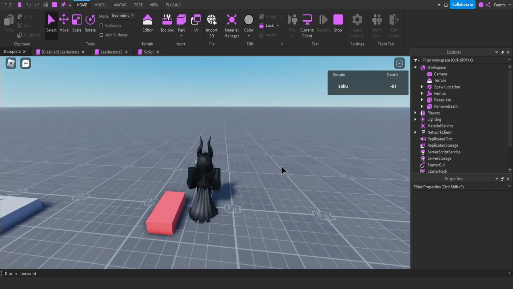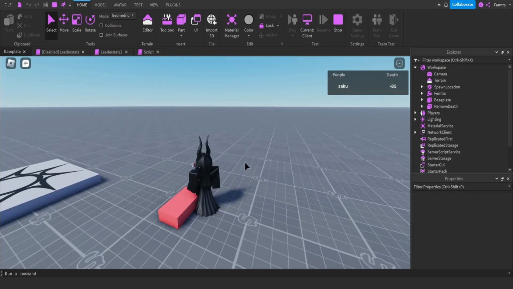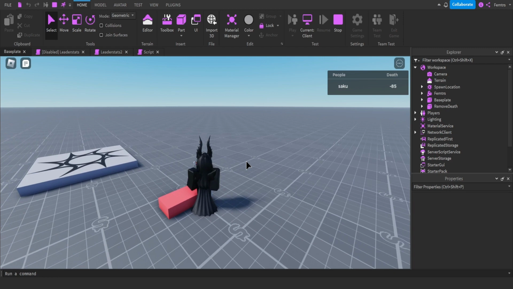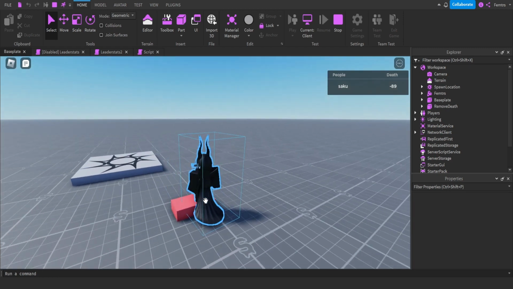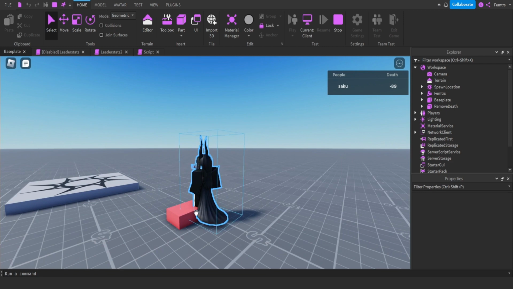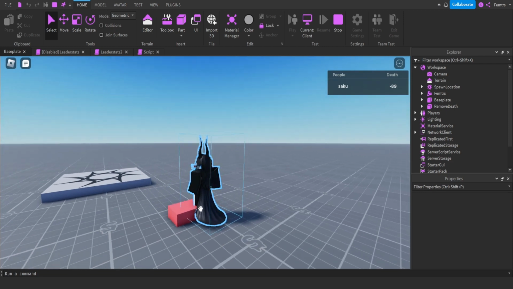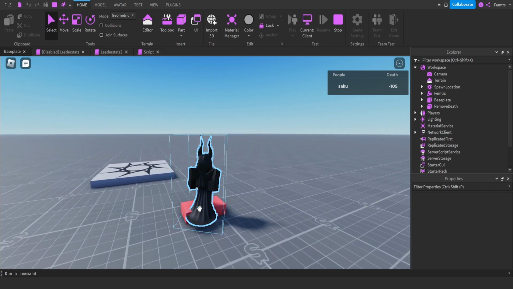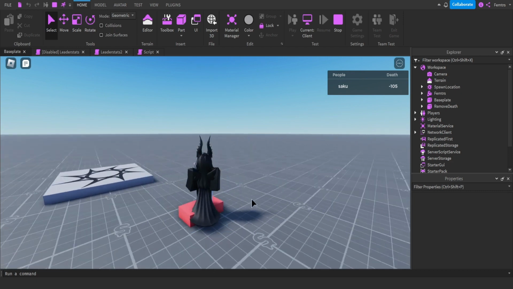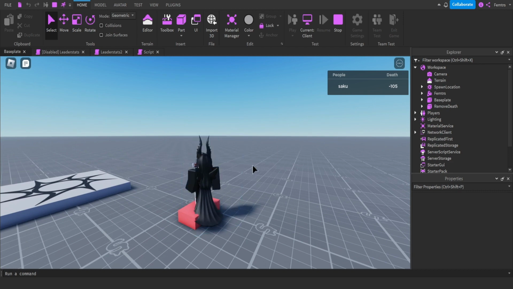And you might be wondering, okay, why is it doing that? Well, it's because the Touched event fires whenever something touches it. So because my character is currently touching it, and if there's an animation and it moves and I'm just touching it slightly or moving around, it'll fire the Touched event over and over and over again. So it'll continuously remove the death by 1.